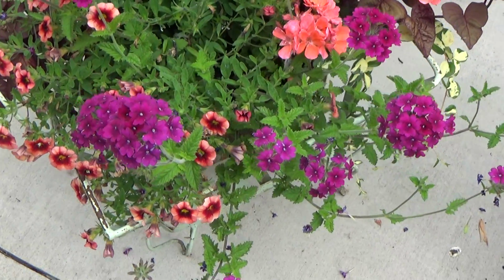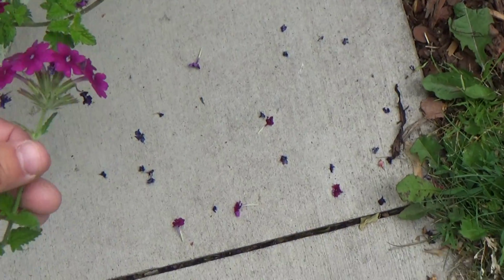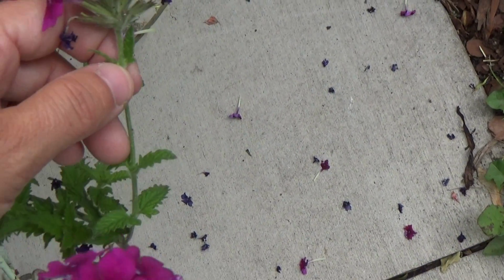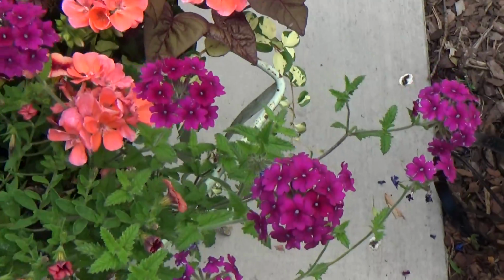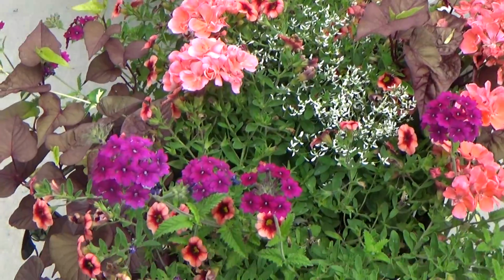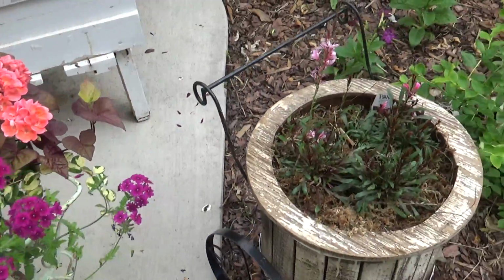The verbena I keep trimming as the flower heads fade. Like this one here, soon I'll be trimming, probably maybe even here I'll trim it too. I find the verbena, you trim it and keep up with it, it really does well. And it doesn't look so ratty.